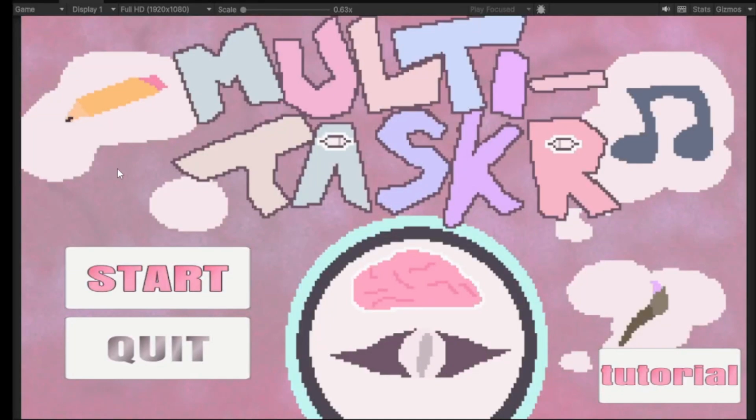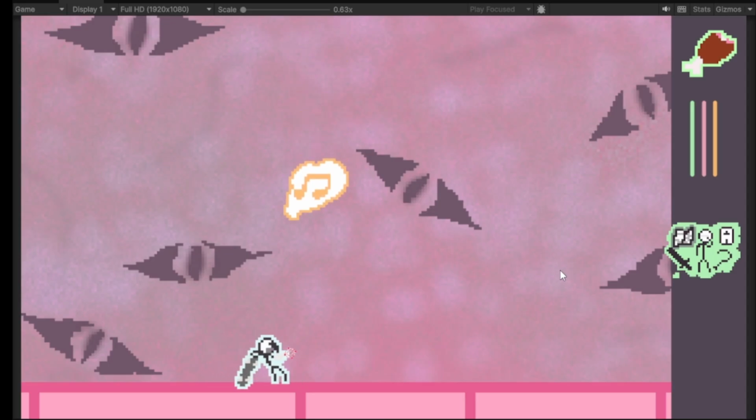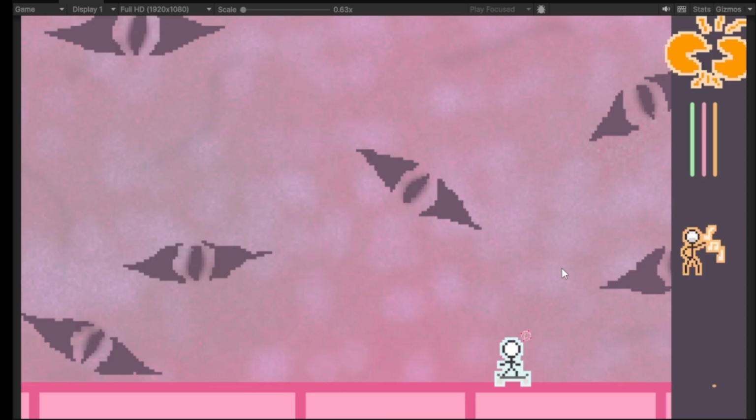Right, this is my game, Multi-taskr. On the theme of being human, I decided to make it about making projects and sharing them with your community, and the multitasking that comes along with that. So you get into the game, you have 3 meters you need to fill, and 3 meters that constantly go down. You need to use your upkeep action.